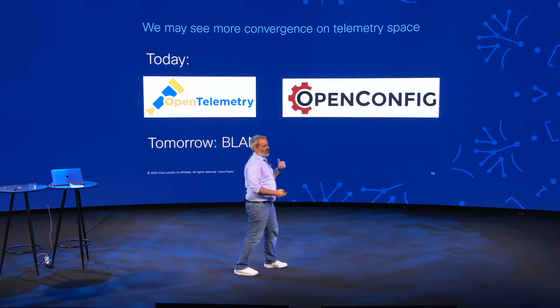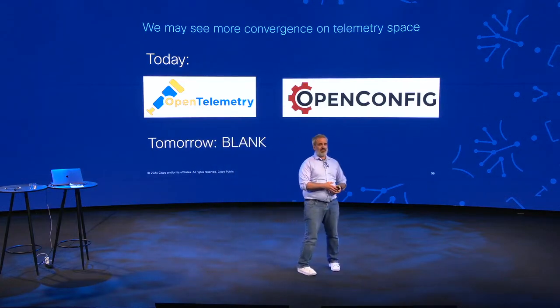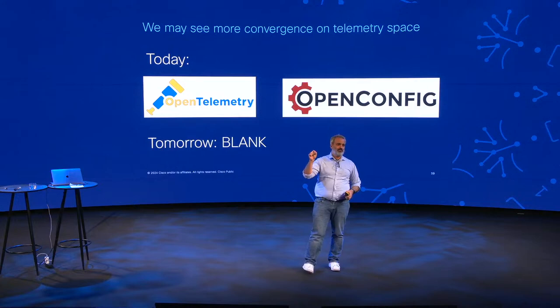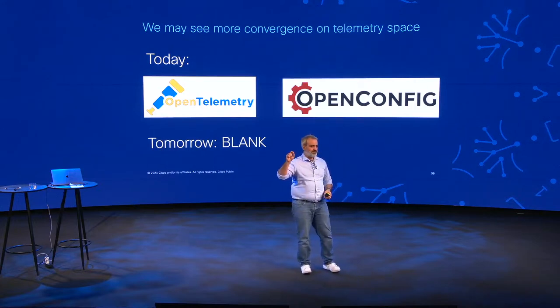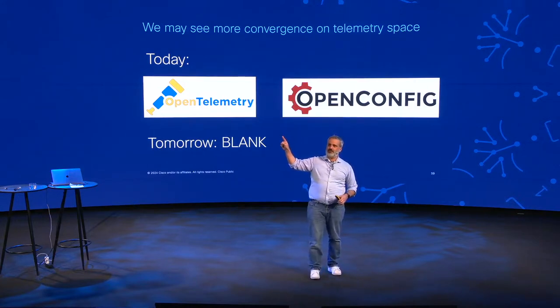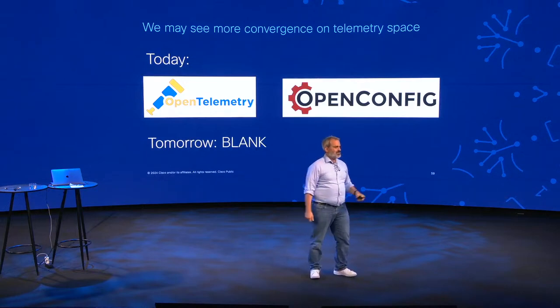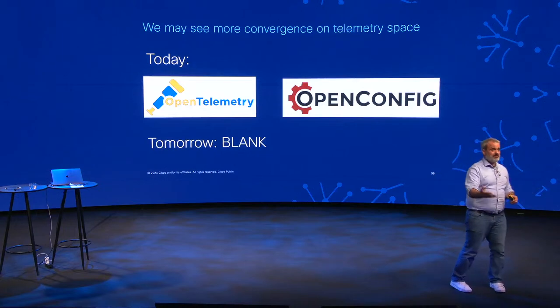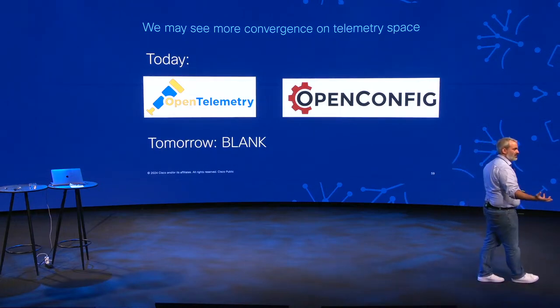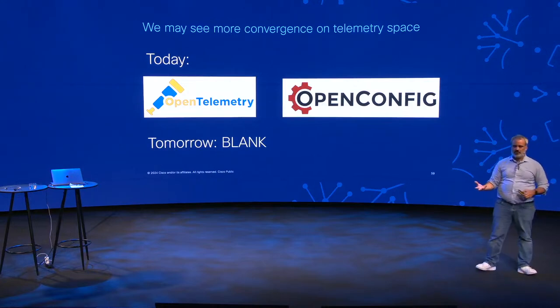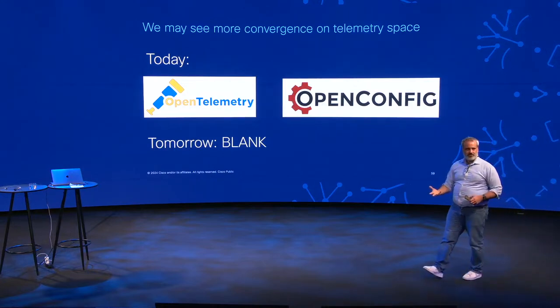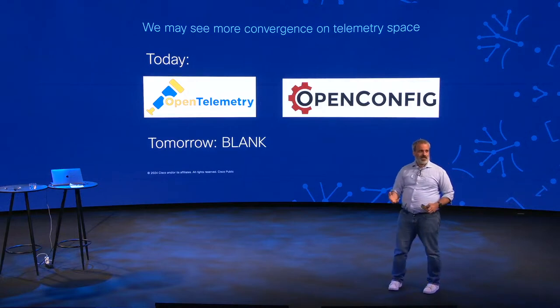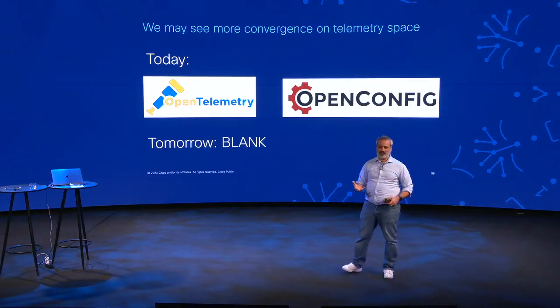Now, today, this has to be like this, even though, remember MELT? Correct? There was the M. What was the M? Anybody remember the M? Metrics. And when you do a subscription using gRPC, both of them use gRPC, for example. When you do a subscription to get telemetry from a router, what do you get? Metrics, events, correct? So semantically, it's the same thing, correct?